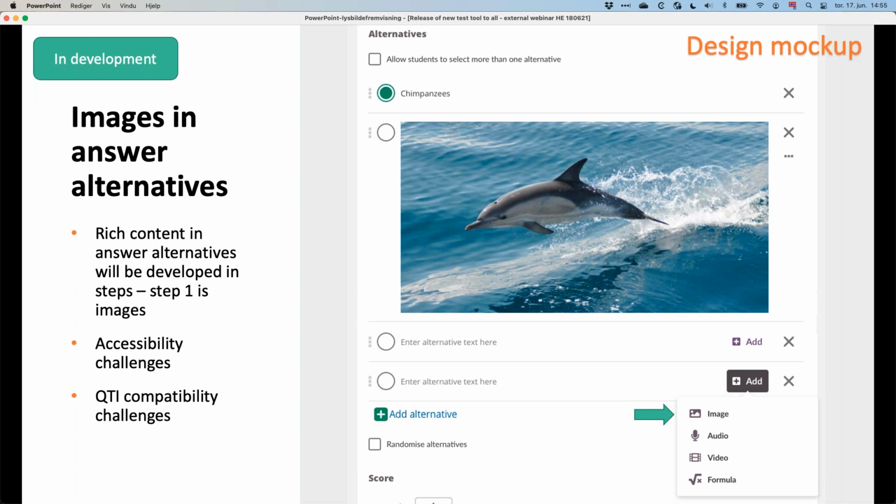We are currently working to support images. But making an accessible test tool that works with or without seeing the screen clearly, with or without using a mouse or a keyboard, is a big challenge. And this does put some restrictions on how we can solve the needs, in particular when it comes to rich content. I'm sure that the end result will be great for all our users, but it is going to take some time to get there. So hang in there. We know what you need, but it's going to take a bit of time to make sure we cover it in a good way.